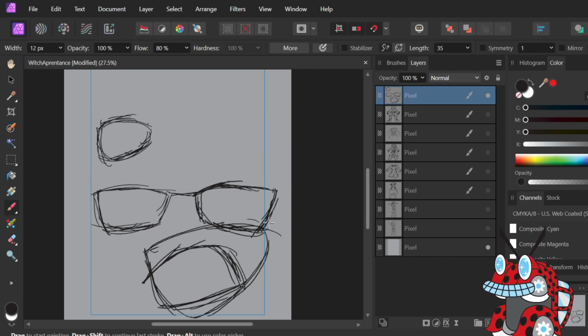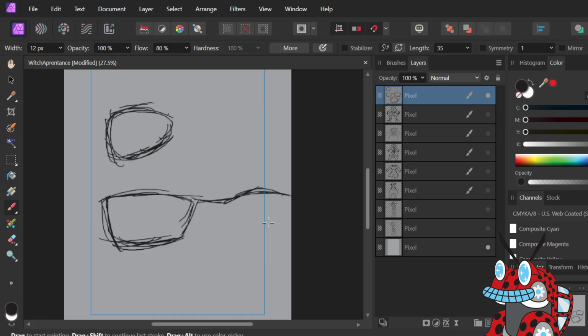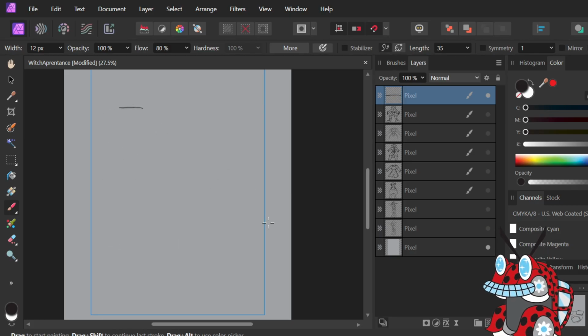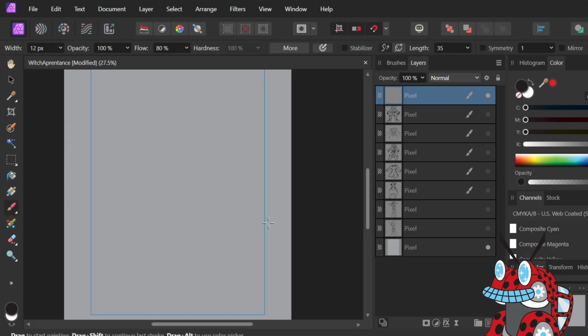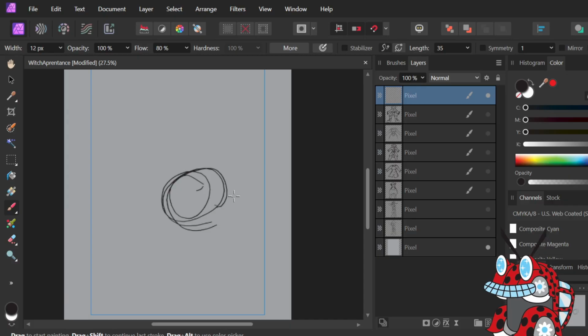Should we try that on a hat? Get rid of all these lines I drew. So, let's start with a hat.